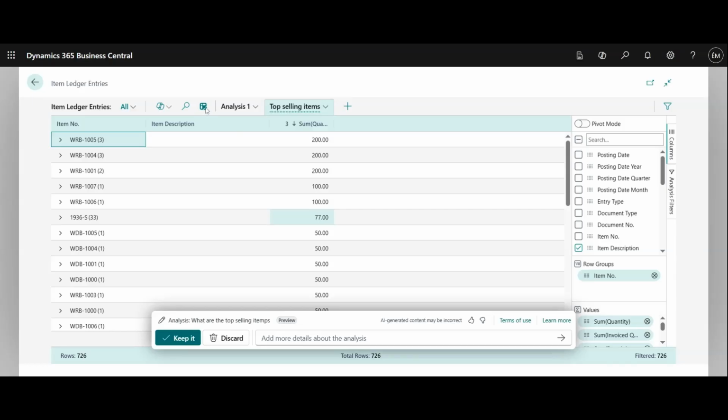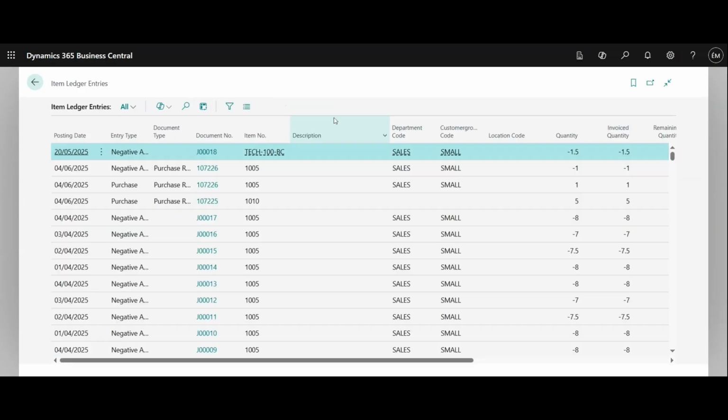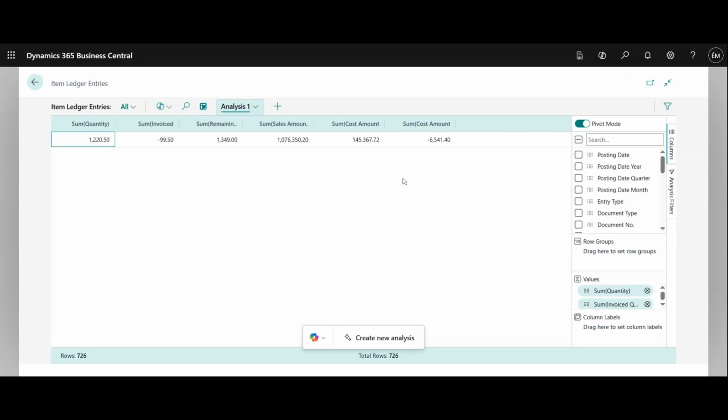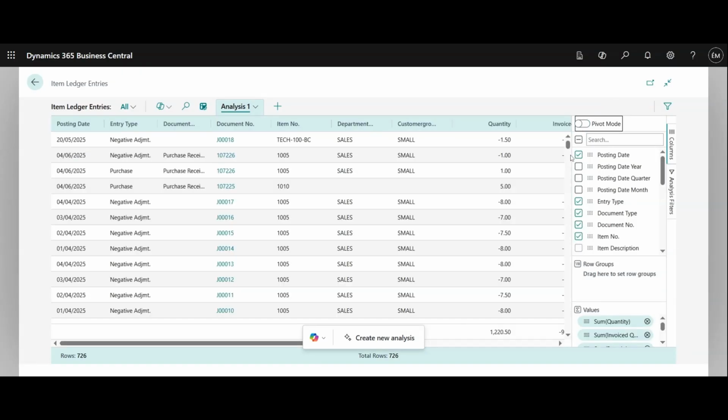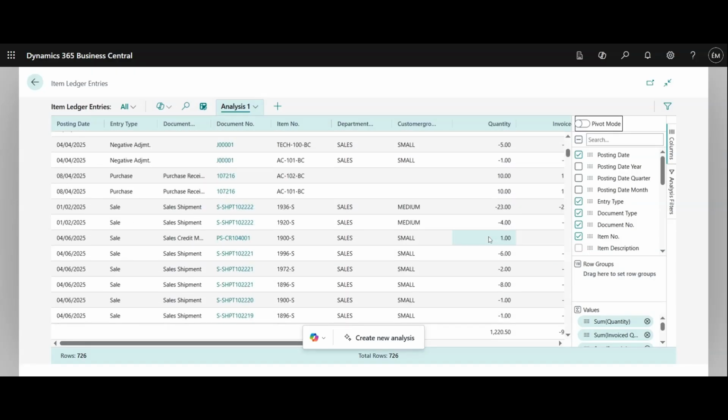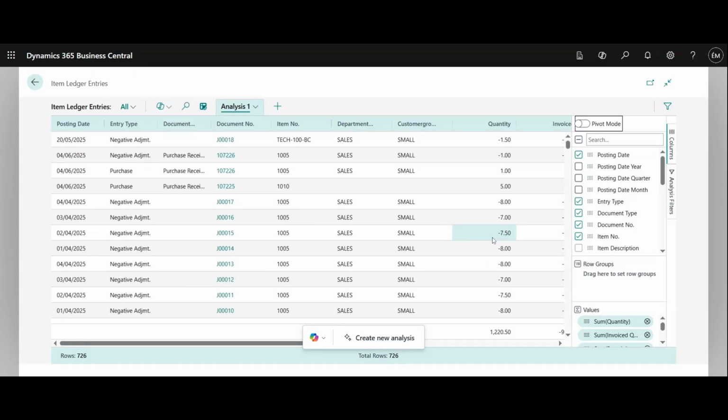Now, let's just say we now want to enter the analysis mode. How we do it is we come here and we click on this icon, enter analysis mode. The analysis mode will allow you to have a deeper understanding of your data and your transactions. Right now, as you can see, it is again the master list with all of the data.